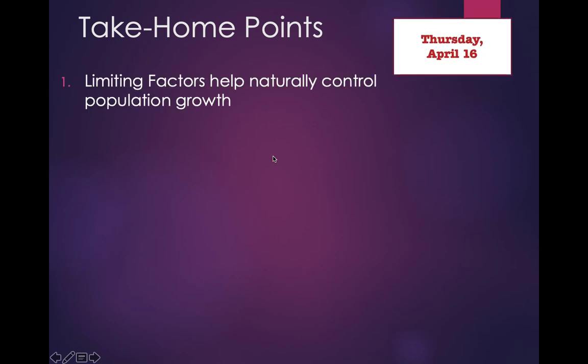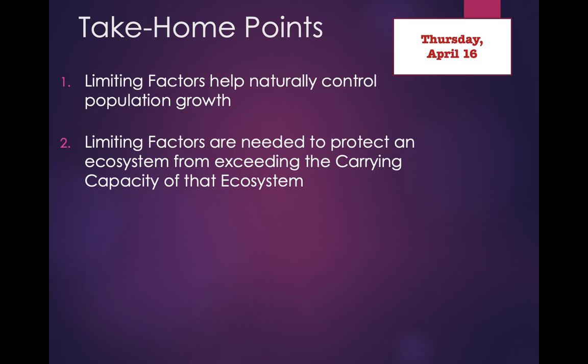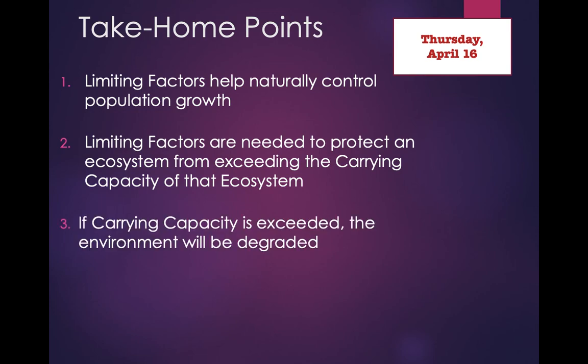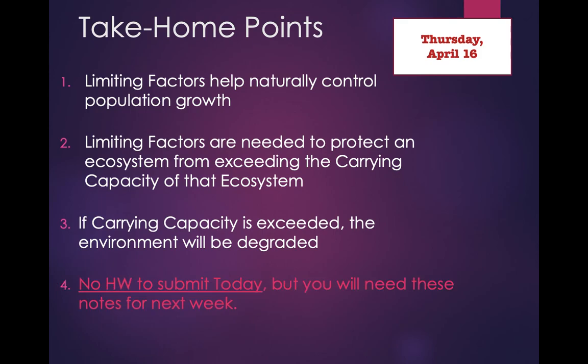Okay, take home points for today. Limiting factors help naturally control population growth. Limiting factors are necessary to protect the ecosystem from exceeding the carrying capacity. If the carrying capacity is exceeded because we have found ways to remove limiting factors, the environment is going to be degraded, sometimes rapidly.